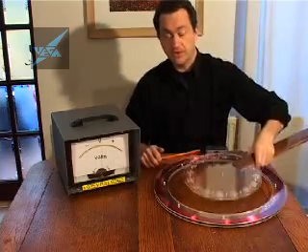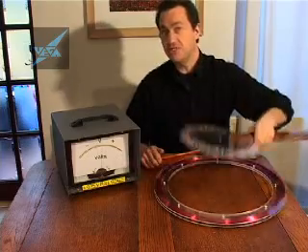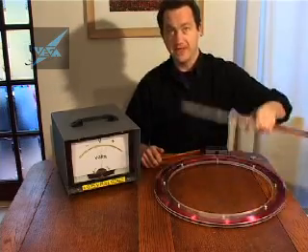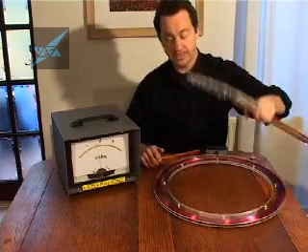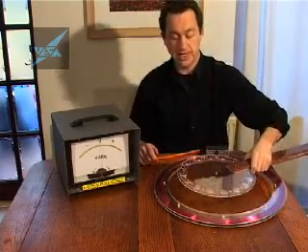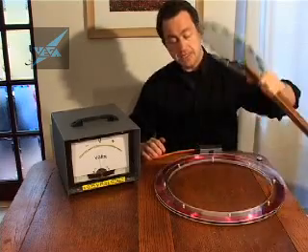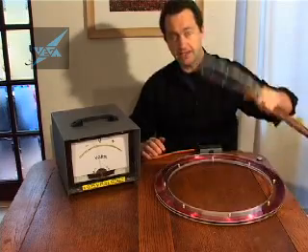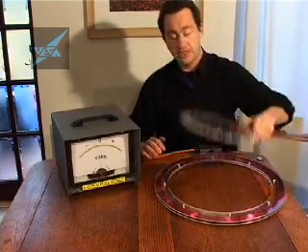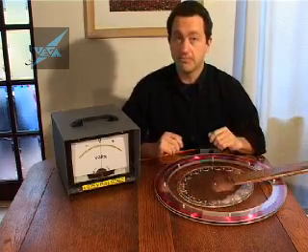It's an alternating voltage. As you move the magnets in and out of the coil of wire, you're inducing electricity into the coil — you get a plus signal, a zero, a minus signal, a plus signal, a zero, a minus signal. You're getting what's called an alternating current or voltage. Basically, you're converting mechanical energy by moving the magnets into electrical energy, and that's really how modern day electrical generators work on this same principle.